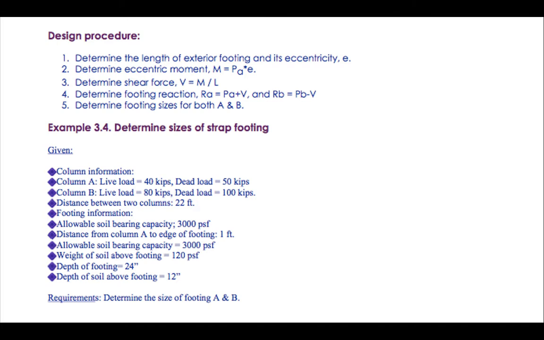Let us follow the design procedures of determining the size of the footings. First, let us determine the length of exterior footing and its eccentricity E. Then, determine the eccentric moment M. Determine the shear force V. Determine footing reaction RA. And then determine footing sizes for both A and B.